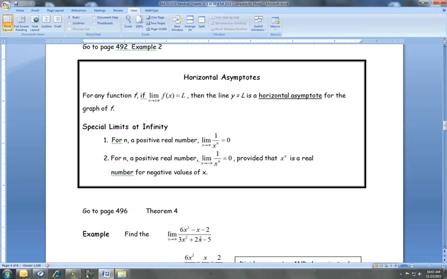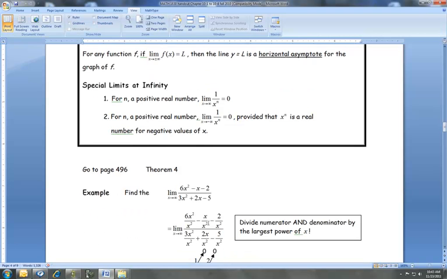Now, before I look at this any further, remember how we did horizontal asymptotes in your pre-calc class. We would look at the largest exponents and we would get the coefficients. So in this particular problem, my horizontal asymptote should be y equals 2 as x goes toward infinity. Now, with respect to this last bit of information, the limits as x goes to positive or negative infinity, the trick on these is to divide numerator and denominator by the largest power of x. So my largest power, you look top and bottom, is x squared.